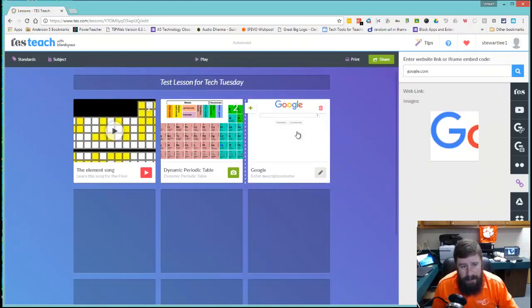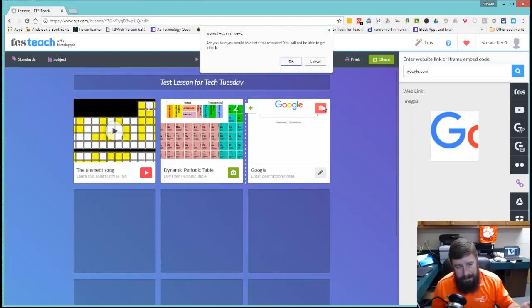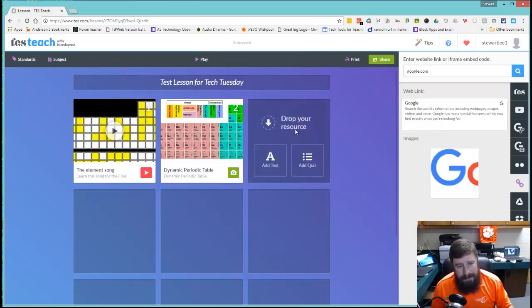I can either pull images off of that web page, or I can actually just pull the web page itself and add it. So if you've added something and you're like, oh, you know what, I didn't really want to add that, you've got the little trash can button. Click the trash can and it'll go away. If you click the plus, you basically are inserting another box. So you don't have to reshuffle or rearrange what you've already done. If you need to put something between two things, click the plus, it'll insert a box. Click the trash can and it'll make the box go away. So I'm going to click the trash can. Do I want to delete it? Yes, I do. And so now it's gone.